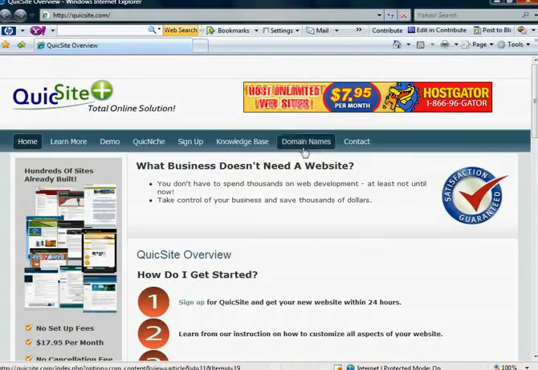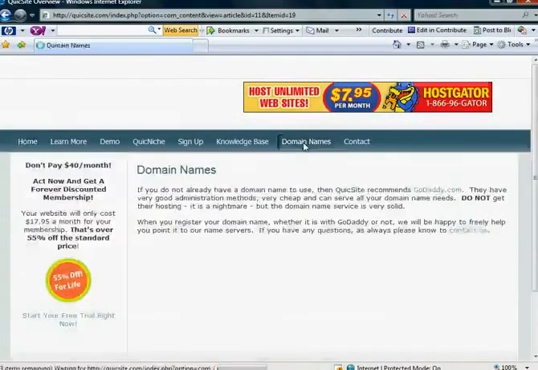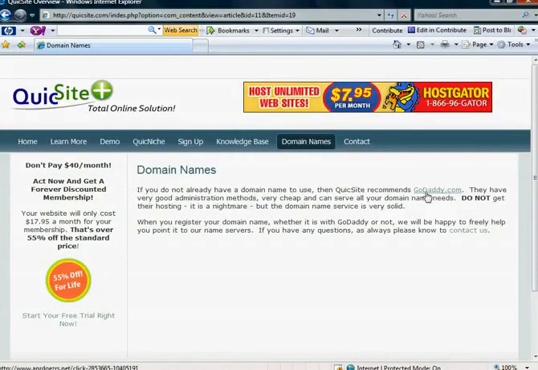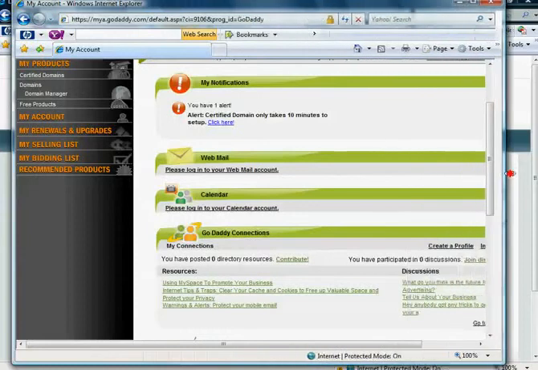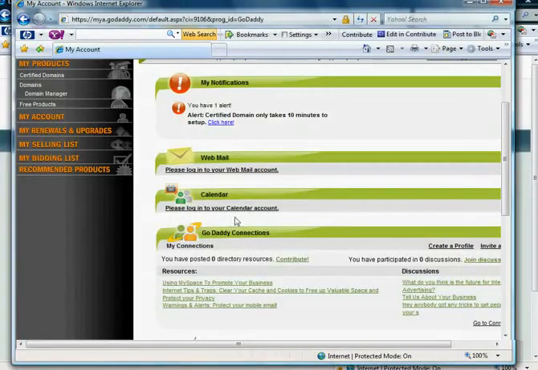If you go to QuickSite.com and go under domain names, you'll find that I recommend GoDaddy. And let's just go ahead and go to GoDaddy. Basically, when you're at GoDaddy, you're going to need to log in with your account number and password. They've gone through some changes, and I'm just going to go through this to show you the steps. I'm not going to show you the customer information for this account, but the key is that on the left hand side under My Products you'll want to find Domain Manager, and when you do you'll want to click on that.